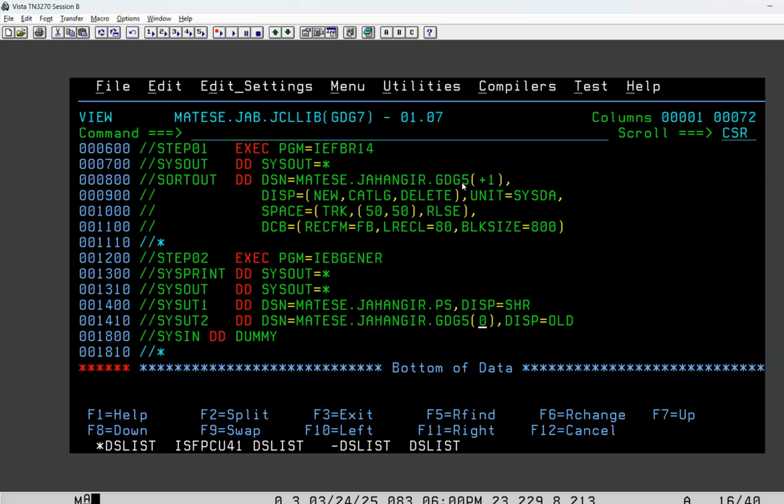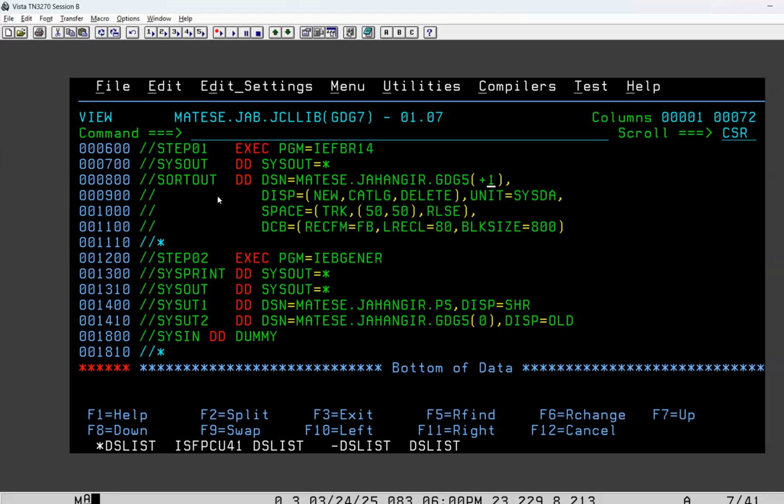Then you have to tell that since the JCL is still running, it has not stopped. So the generation which is created has not become the current generation physically. If I write 0 here, it will fetch the existing version which is there in the system, not this one, because it has not come to the system yet. It is still in the JCL. That is why if I have to refer to the same file, I have to use plus one.